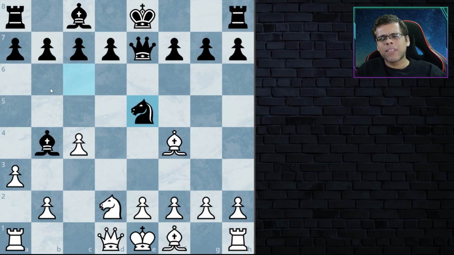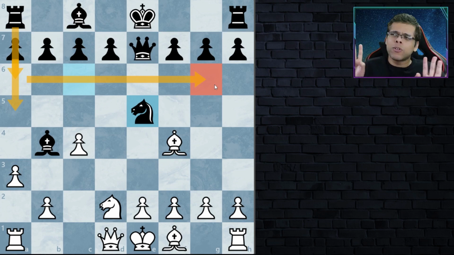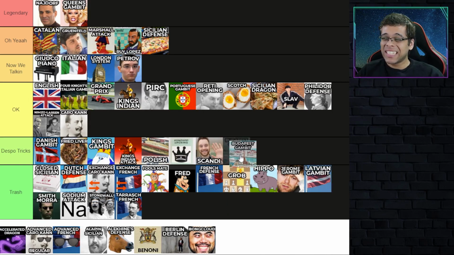There are some strategic concepts as well. Sometimes a5, rook a6, rook g6 is also played, but to be honest, this looks more fancy than would actually happen in a real game of chess. So I will have to put this in despot tricks.